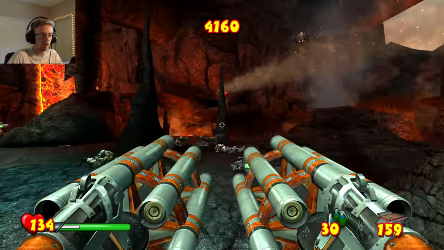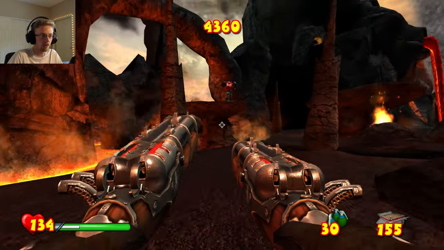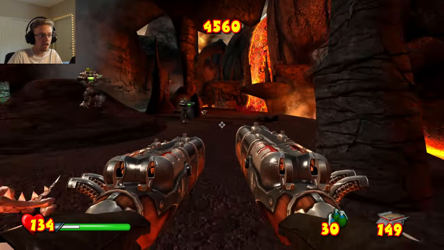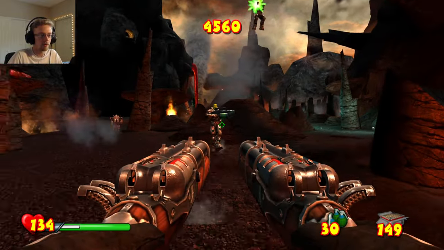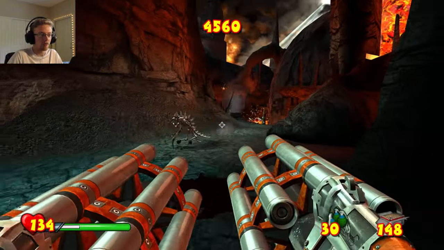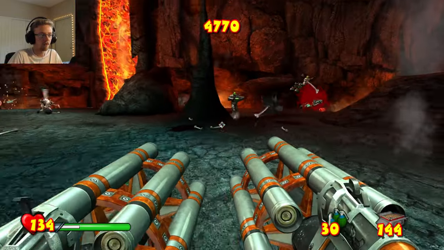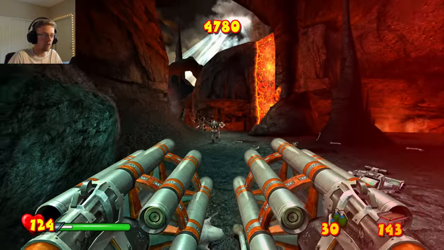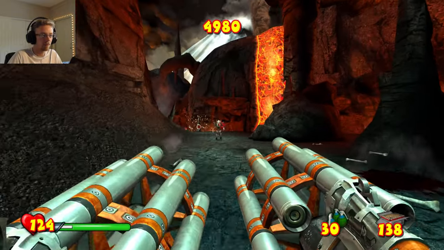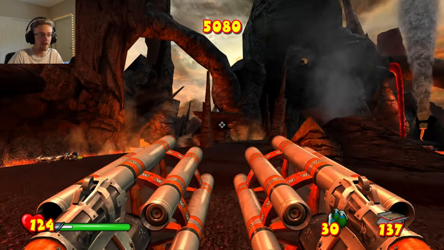Okay, larger enemies. Oh, I can actually kind of fire these quick enough. Like, I don't want to waste shotgun ammo on the smaller ones. Oh god, ow. Nice. I love that they make bowling pin sound effects when you kill them.